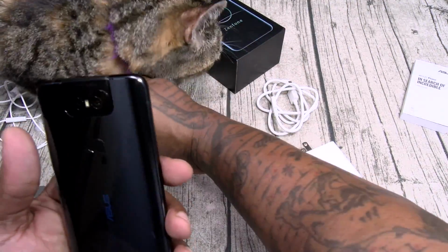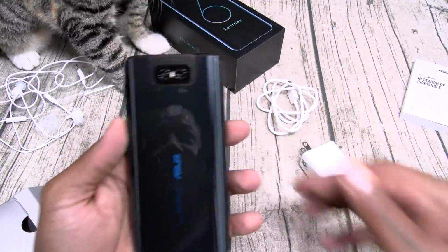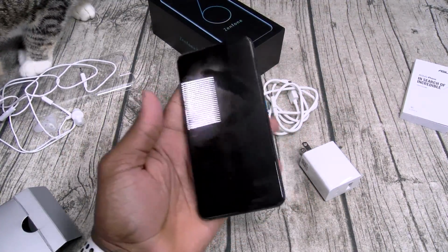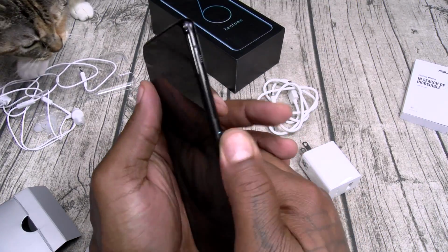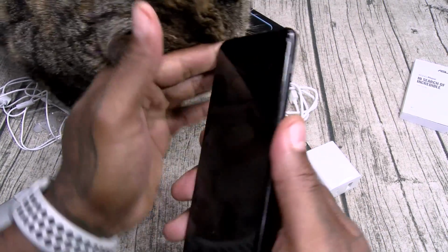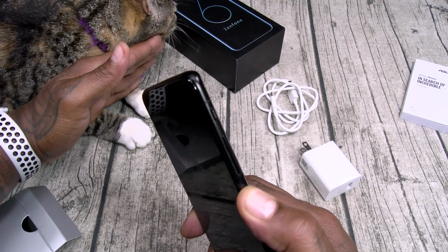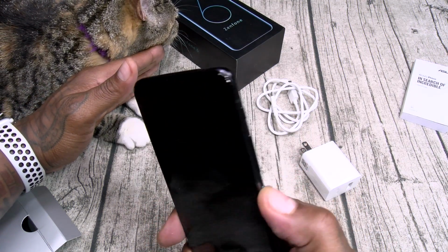All right, Shoes, I need you to just scoot a little bit. The people want to see the phone. Here it is. Asus Zenfone 6. Let's power this up. Now, Shoes is in rare form tonight. I got to put the safety net up. Let's see if we got any juice on this one.